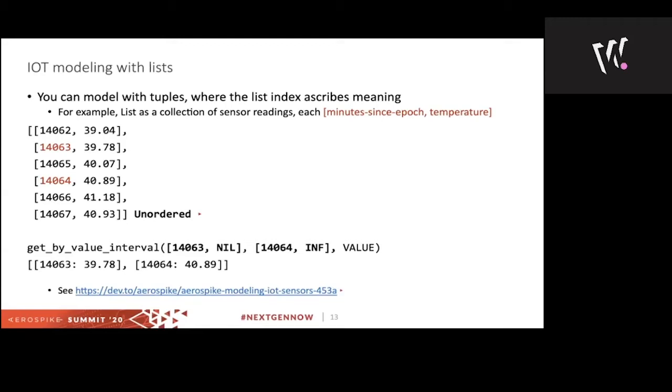And this is a snippet from an article that I wrote that is on one of the two Aerospike developer blogs, in this case on Dev, and there's a link there. You can read the full thing. But just for example, leveraging what we know about ordering, we can ask for all the tuples that are between two endpoint tuples that we're describing here. If I want to get everything between the minute 1463 and 1464 inclusive, then the left one will have nil, the right one will have infinity, and we get back those two values as expected.